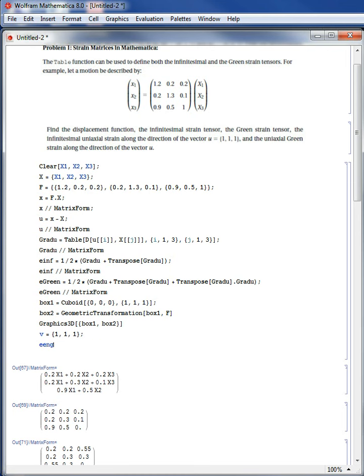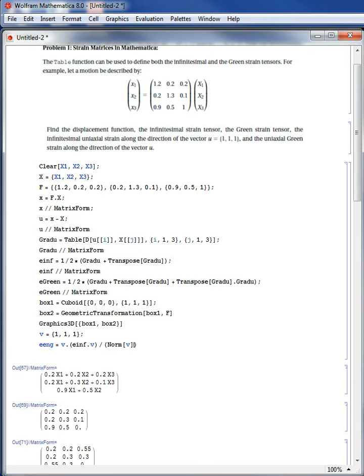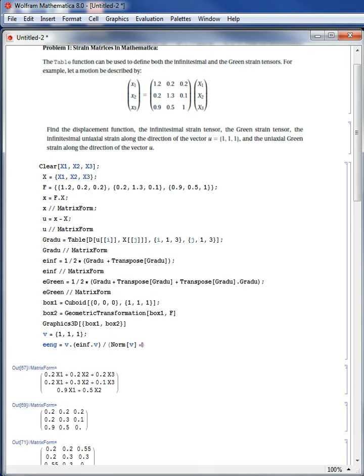So E engineering along v is equal to the dot product between v and the infinitesimal strain matrix dot v, all of this divided by norm v squared, or norm v multiplied by norm v.